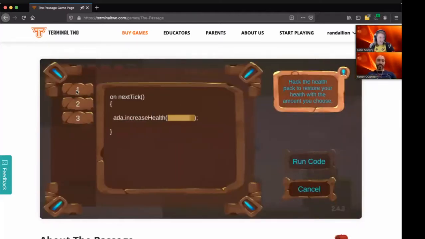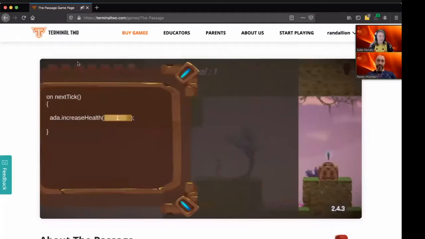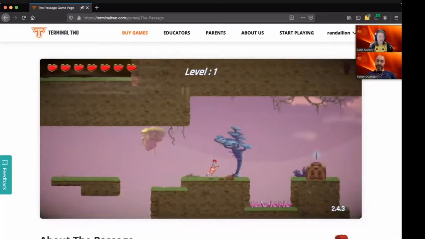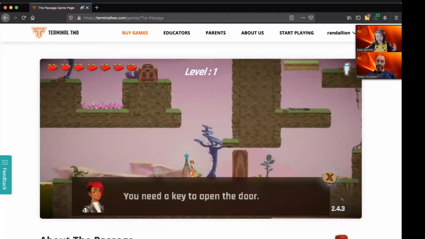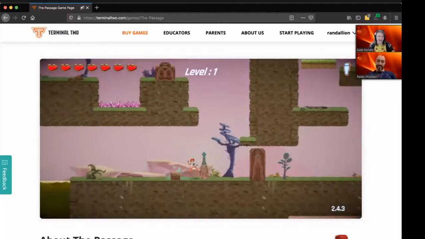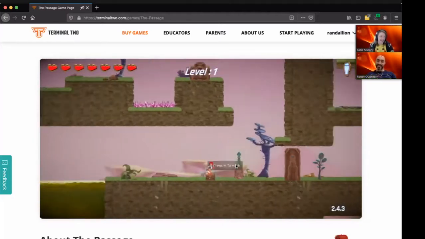And I think we need to increase our health because you put us into a pit. I guess I put us into a pit of dangerous stuff. I'm glad you said, yeah, we can fix it. Ada increase health, and we only lost one health, so I can leave this at one. Now we have full hearts again. Perfect. And now we have our key. I've lost count of the conditionals, but I guarantee we're over 10. I think we might be.